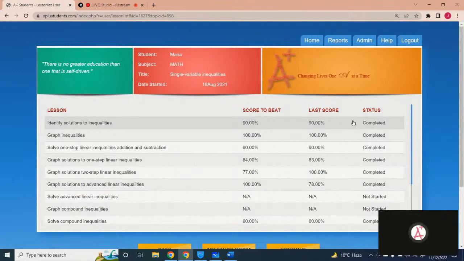Got it? So please make sure that before the next session you complete all the test questions for the topics we did today. If you need more help with any topic or any question, you can contact any tutor on Skype. They are available from Monday to Friday, 5 to 9. Got it?